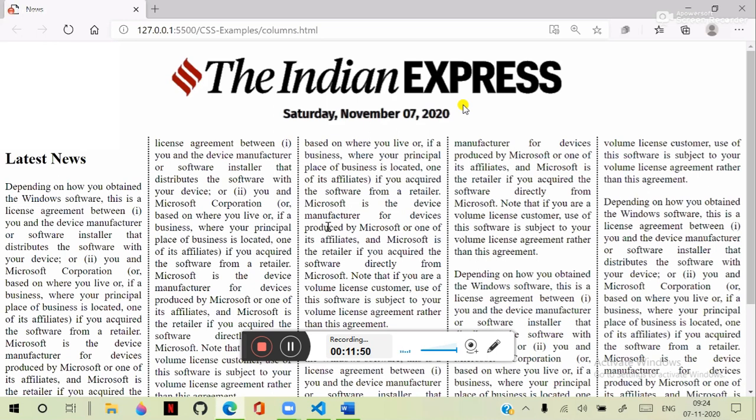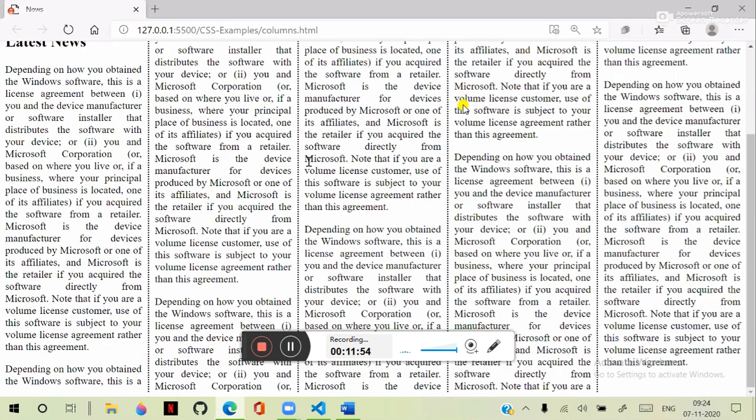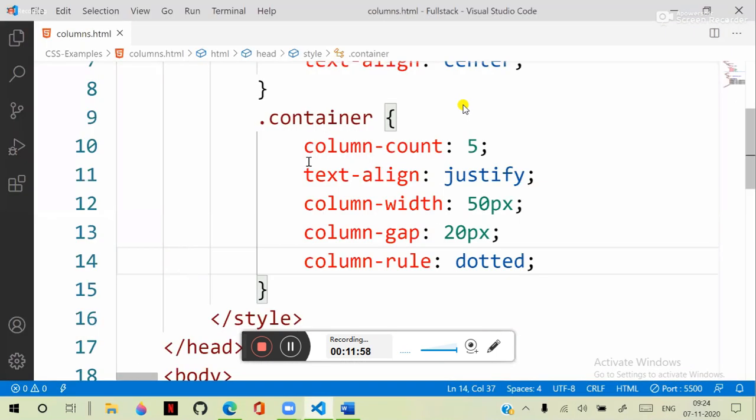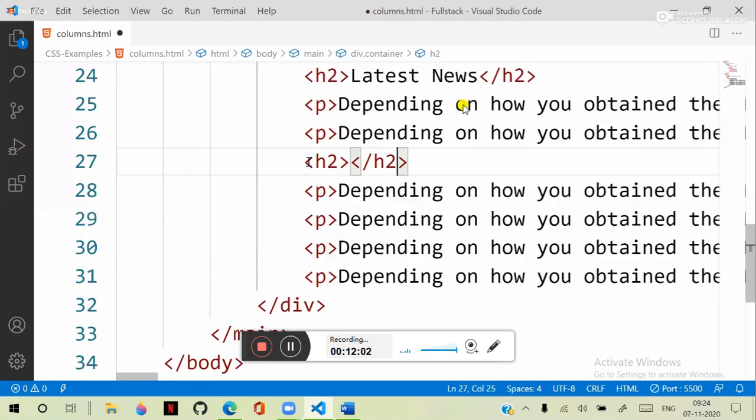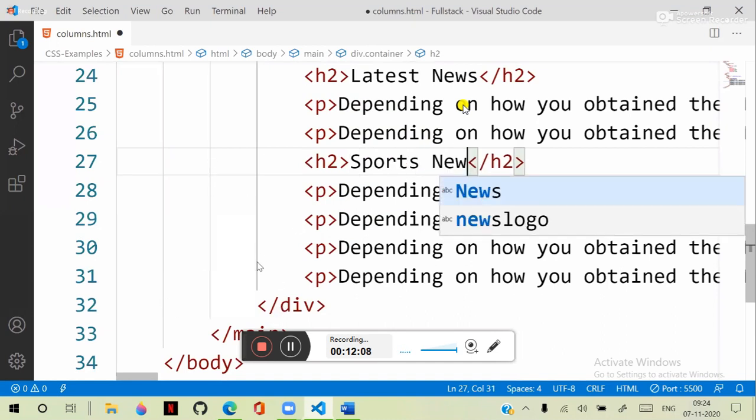So you can keep headers anywhere in between. In between, you can have headings. After the 3rd paragraph, I have a heading here. That is some sports news, and you can get that sports news here. It will just continue the content.